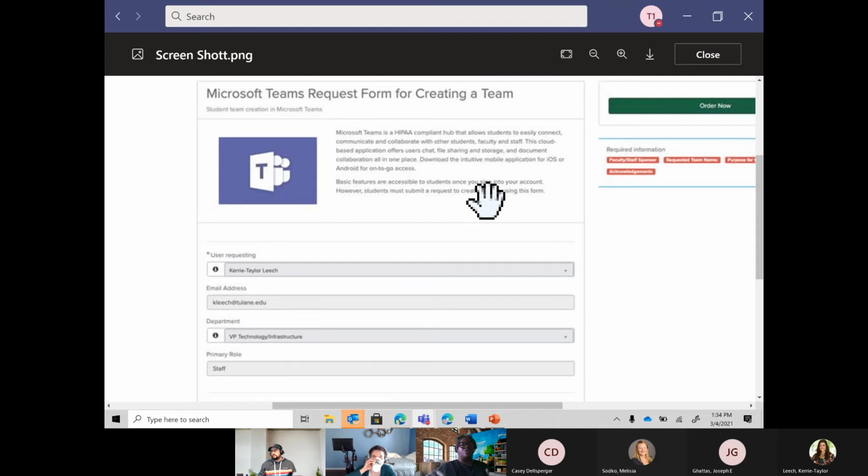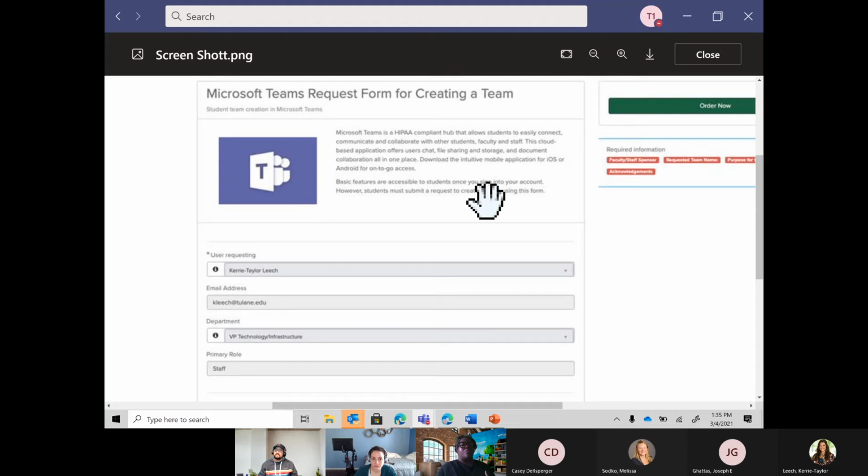Again, that means as long as you have internet access, you have access to Teams. You can access it on the browser. You can access it from your mobile device, Android or iOS. You can access it from a tablet. As long as you have internet access, you have access to Teams. So it is cloud-based. You get chat, we showed that. You get file sharing and storage, OneDrive, 1 terabyte. See how that just kind of sounds like it's supposed to be, like OneDrive, 1 terabyte of storage, very easy to remember.